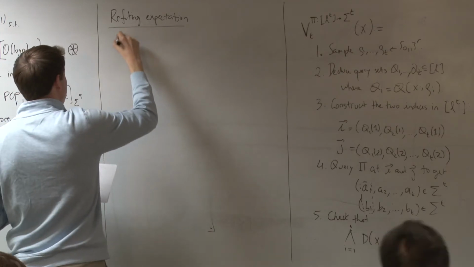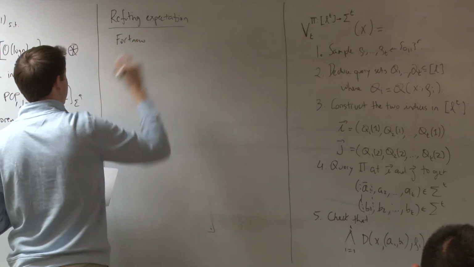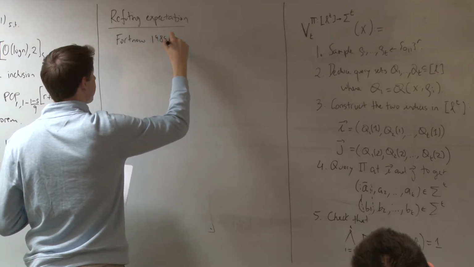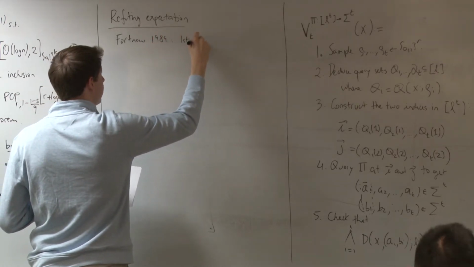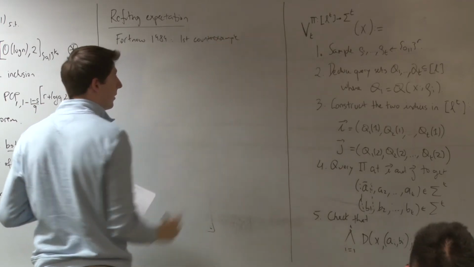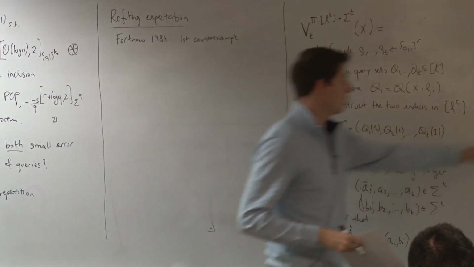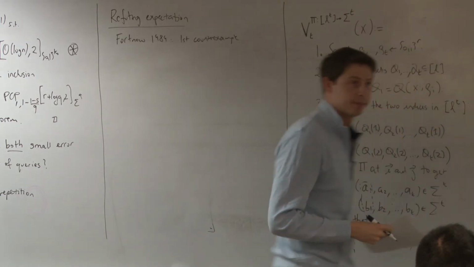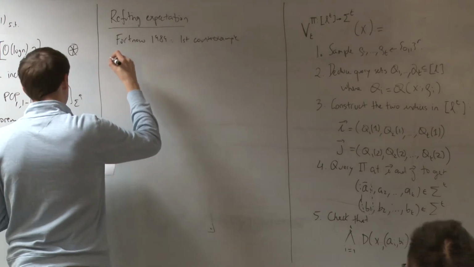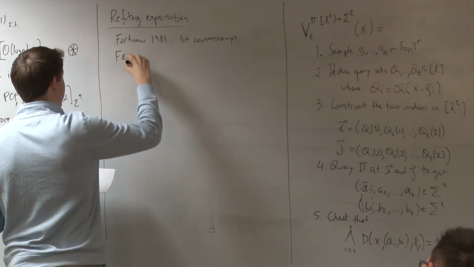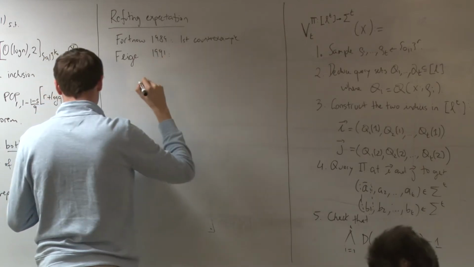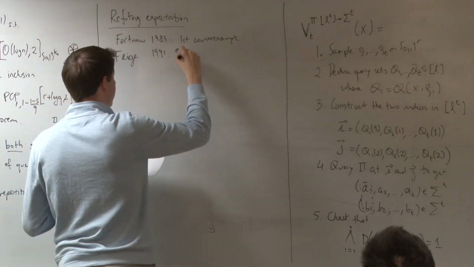So the first counterexample to parallel repetition was actually given by Lance Fortnow in 1989. By counterexample, I mean that the decay is not exactly exponential, but something else, right? So that's actually not the example we're going to see. Uriel Feige gave a very nice example that goes by the name of non-interactive agreement.